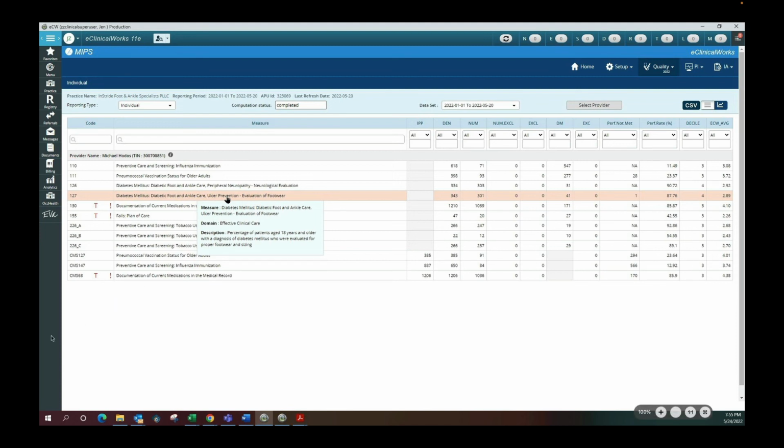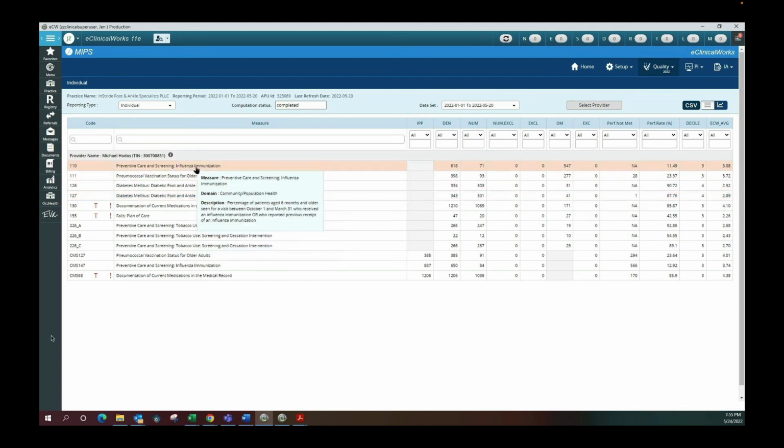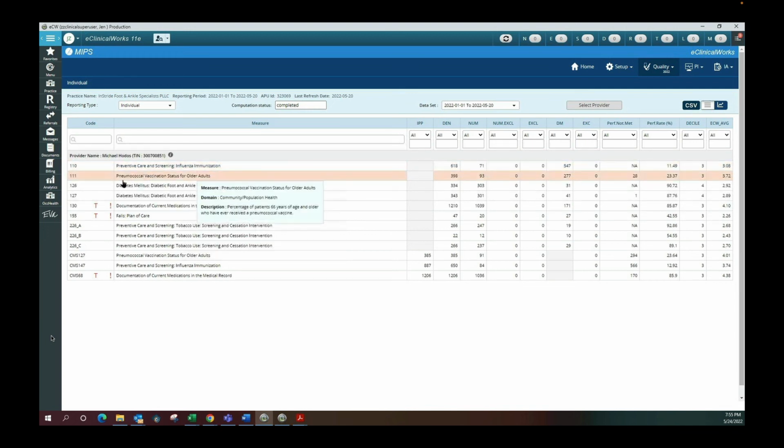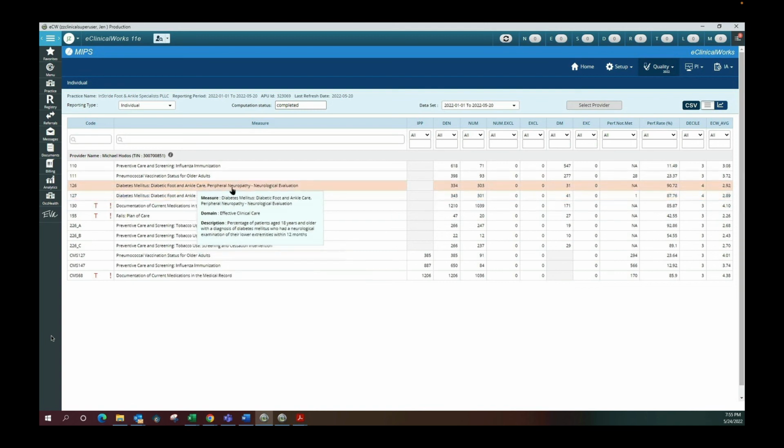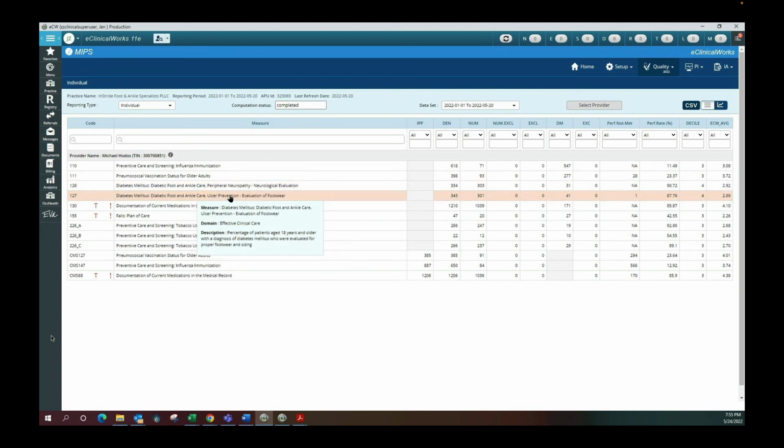If you enter that global alert, it'll show up in the right-hand chart side that says capture measure 126 and 127 as far as the neurological exam or the evaluation of footwear. So if you don't want to go and unlock a bunch of notes, when you're reviewing these patients' charts, you can see if they have a future appointment, add that global alert, and it shows right up on the progress note to alert your MAs.